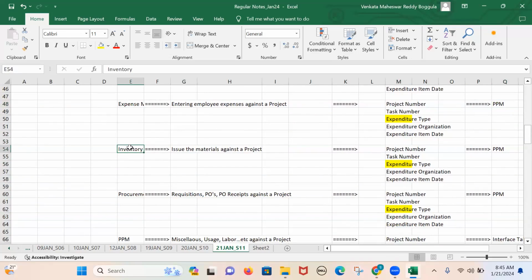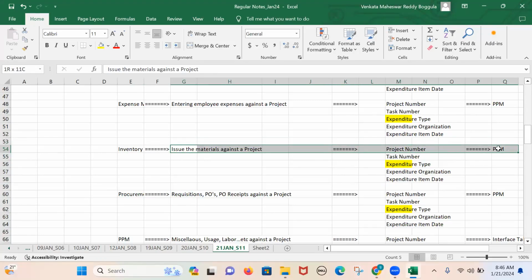Okay. Now, inventory. Inventory is nothing but a godown where we can maintain our stock. As my construction is happening in different locations, I want to purchase materials or machinery in bulk and keep them in a godown. Whenever I want to use them, I can simply take from the godown and utilize them. The godown is nothing but an inventory. So from the inventory, I can receive material and I can issue the material towards the projects. Issuing materials against a project is one transaction by providing this information, and later I can import the transaction into the PPM.